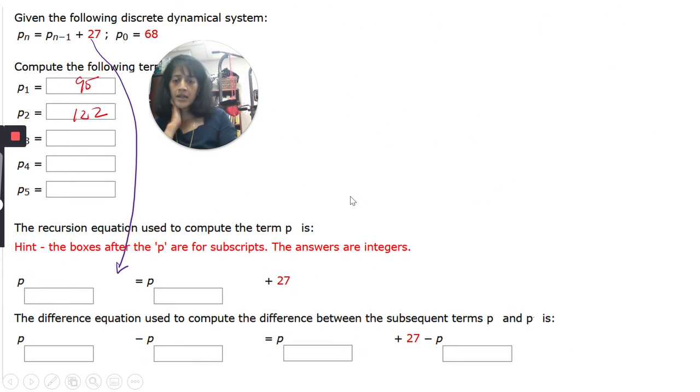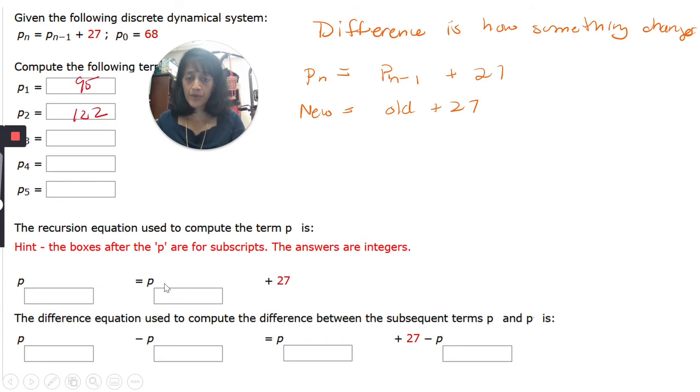So then what do they want here? Well, they just want you to know that the subscript n stands for the present and n minus 1 stands for the past, or the current is equal to the past. You want to put the right subscripts here. If you have any issues with that, just send me a text so I know that that's an issue.